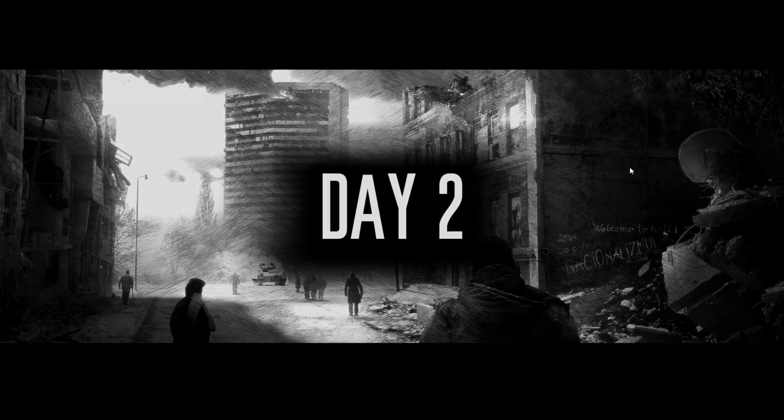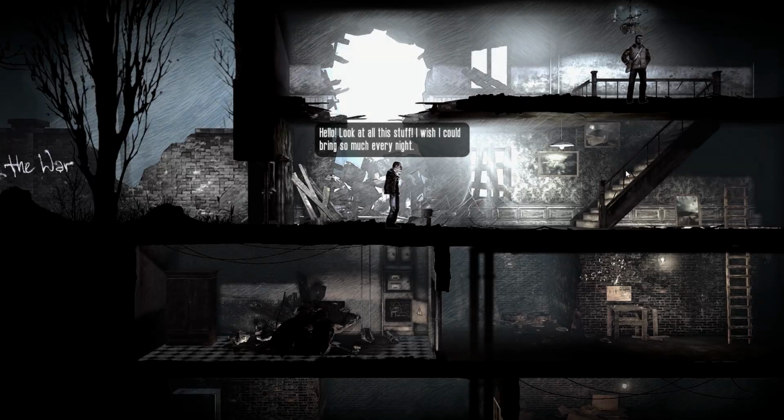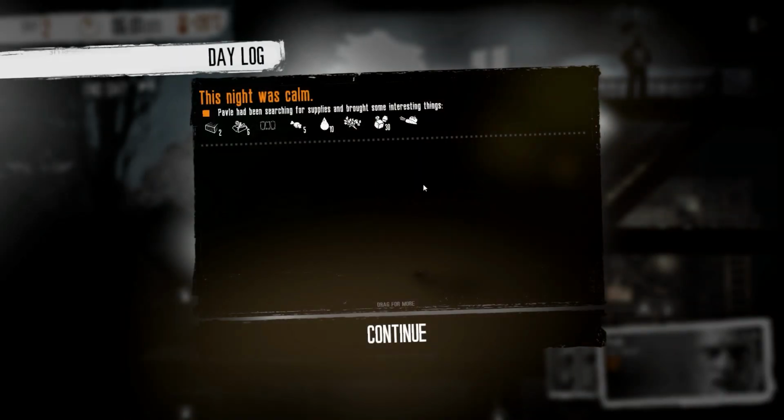All right, day two. Again, I love this sort of dark. It's almost like you're remembering this, and these are pictures you're drawing in the journal. It's got that kind of background where it looks like you're shading in areas, which is really cool.